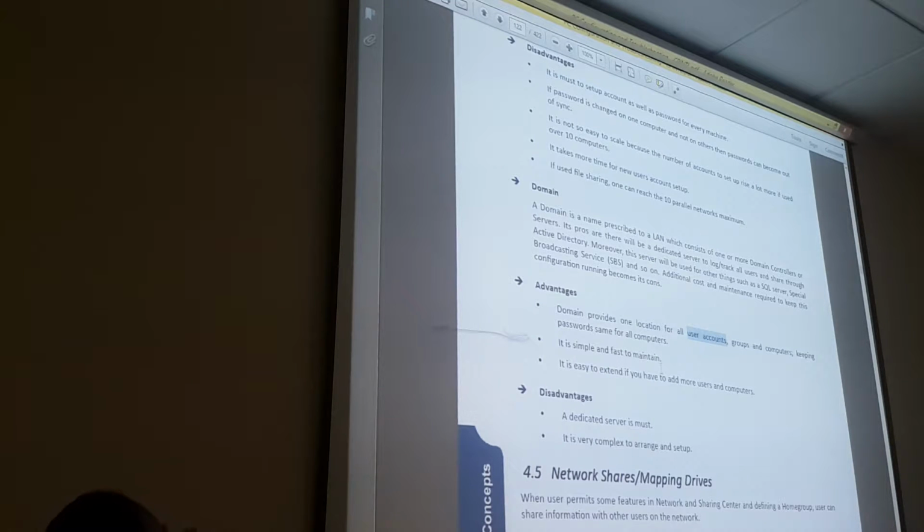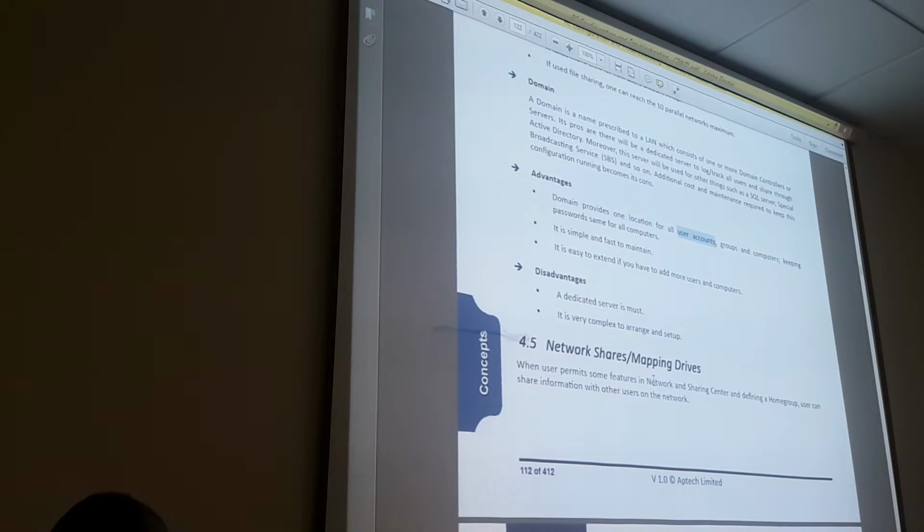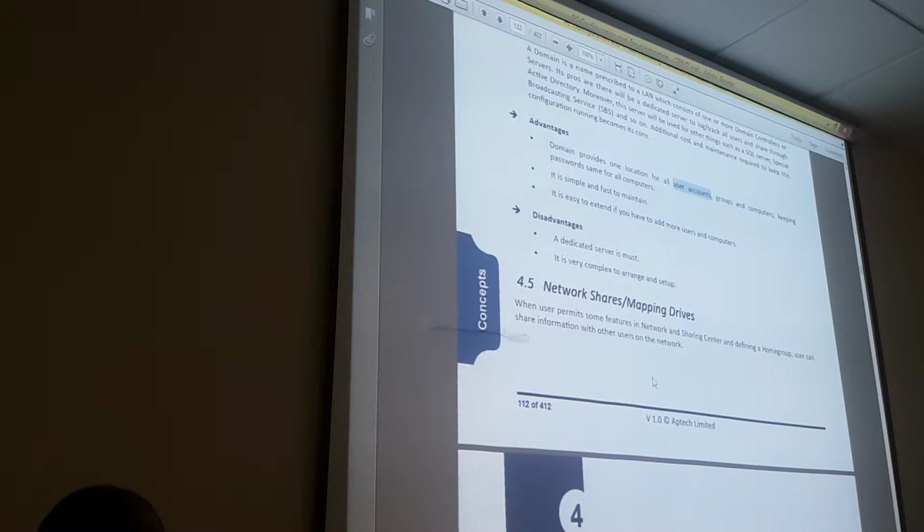There are many different advantages. These are just simple points. When you come to that portion, you will know. Even for simple things, if you want to send some updates to all computers, you can just do it. You can write a script or something, and every computer gets the updates. Centralized control.